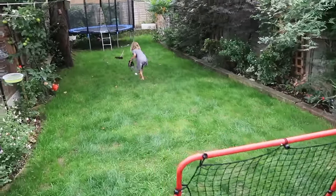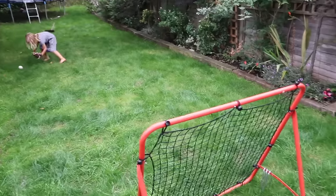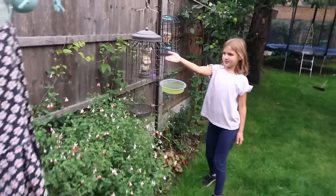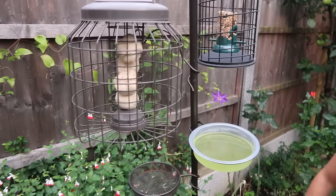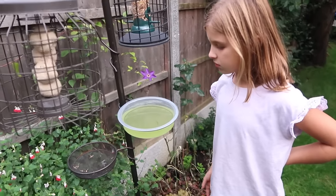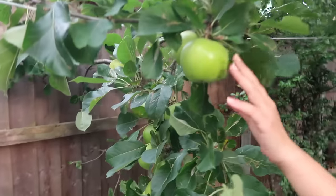Janae discovered a fun new game. Whoa, it looks really fun. Yeah. Is it a bird feeder? Yeah, and then I have no clue what that is. Maybe that feeds some sort of birds. Dough with bird feed. Yeah. And I'm guessing this might be nectar or just dirty water. We don't know. Those are definitely apples.